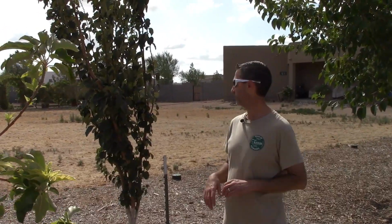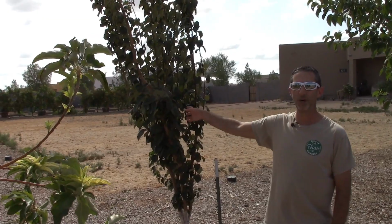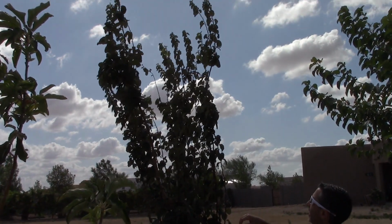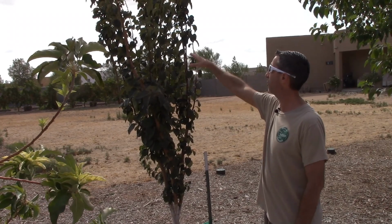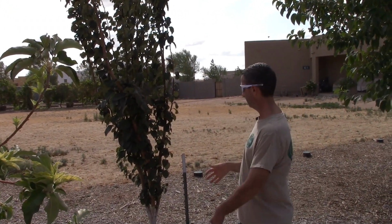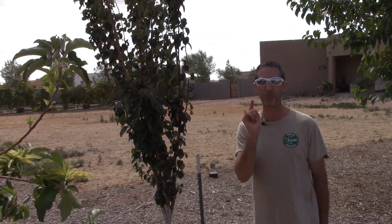So before we get too much further, there's another tree here that we haven't talked about. This is actually a quince tree. So we bought this quince tree, I believe it was Rain Tree Nurseries. It's an online nursery. And we actually transplanted this. We showed you a transplant of this tree. It has come back really, really strong this year. Got some new growth on it right now, which is very encouraging to see here in the middle of summer. Very vertically growing tree, but kind of a cool variety. I think we may still bring that one over with us.